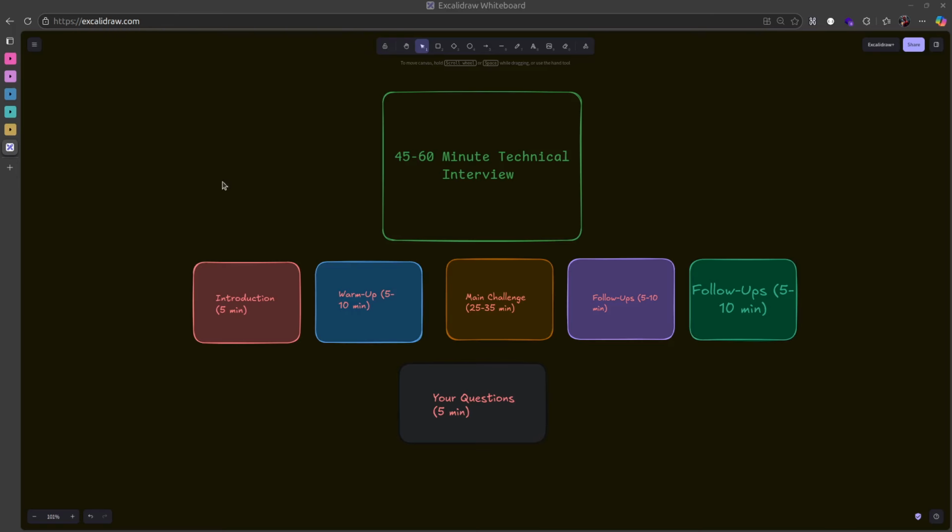Okay, so this is the interview timeline. Depending on the company, you might get 45 or 60 minutes. But I guess 45 is sort of the standard in terms of interviews. So you'll find yourself in that technical interview. They'd want you to do some questions. So I want you to visualize this picture, yourself in a Zoom call or an interview room if you're doing a physical interview. Here's exactly how those 45 or 60 minutes would unfold.